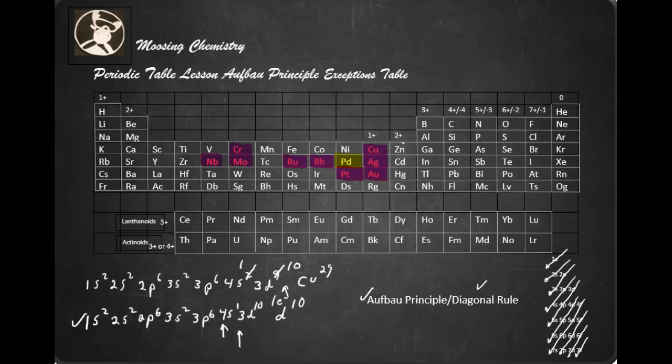Now, you think you would be done with that, but there is actually a couple more exceptions. And we have exceptions in our F shell, which are lanthanoids and actinoids. All right, so let's look at the next exception. All right, so that exception, we would have La, which is an F shell exception, Ac, which is also an exception here. And then thorium, I think it's thorium, is a double exception. See that? And then Pa is also an exception.